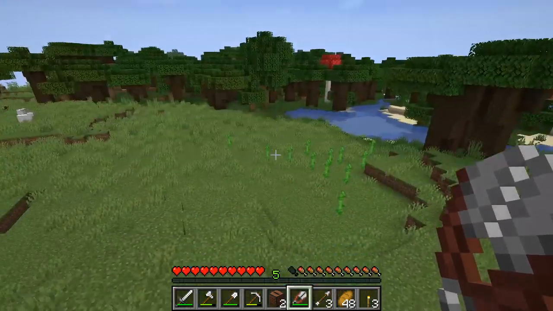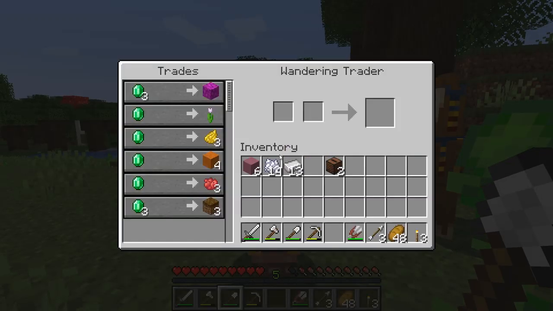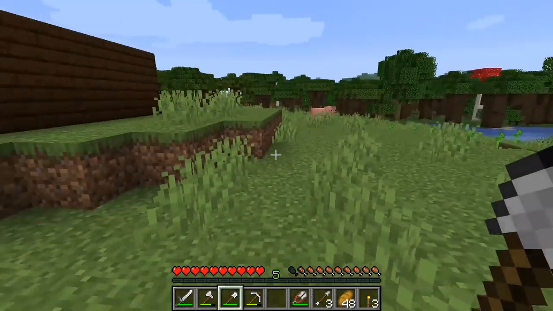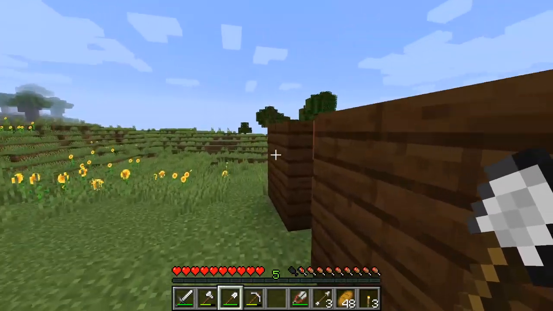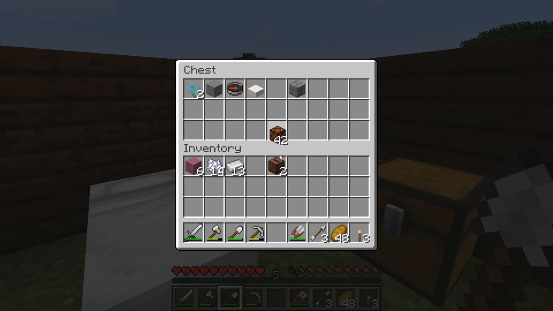Doesn't look like anything from that. Oh, well. Okay. Wandering tree. Yeah. You get some good bubble coral block for 3. And guess what? We can make emeralds really easy. We know how to do that. Where are all my... there we go.